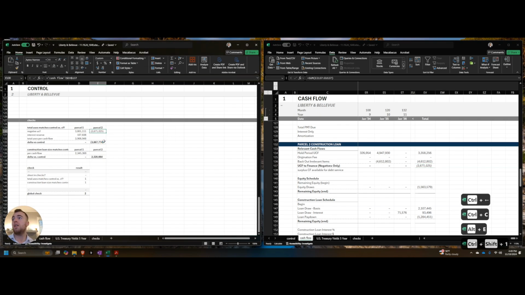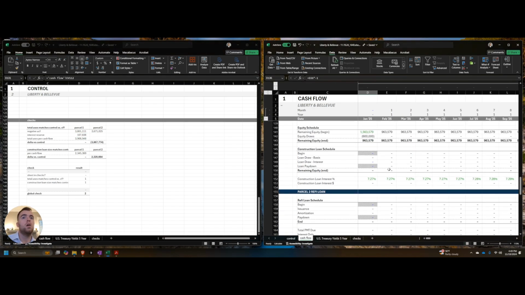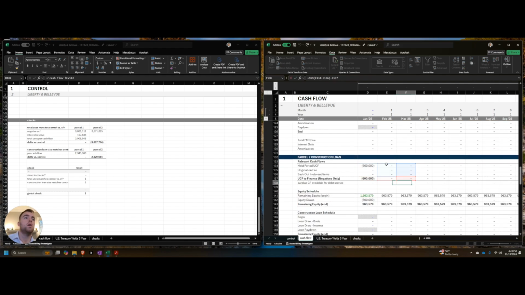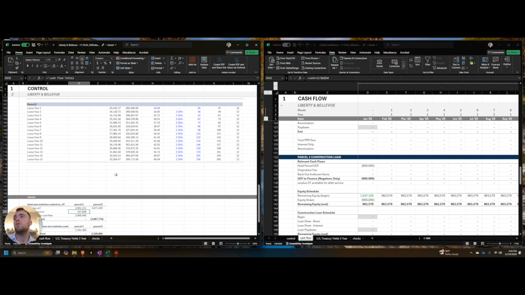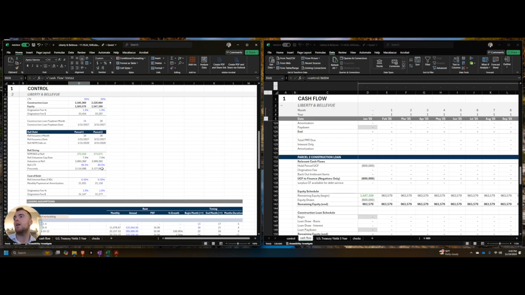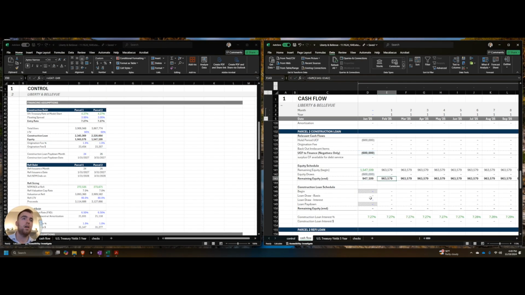Negative UCF is that, times -1. Interest reserve, so EV112. So this is going to be refi to consumer. So this is all good. Now this one is going to be controlled D50. It should be E, so anything that says D should be E. So you can see the equity for this one will be here. So that's 1547. Equity draws is going to be that. Yep, so that all should work.